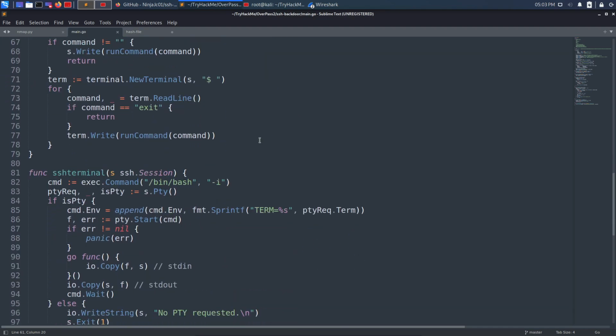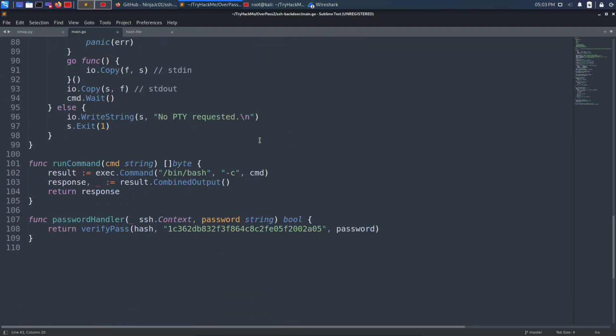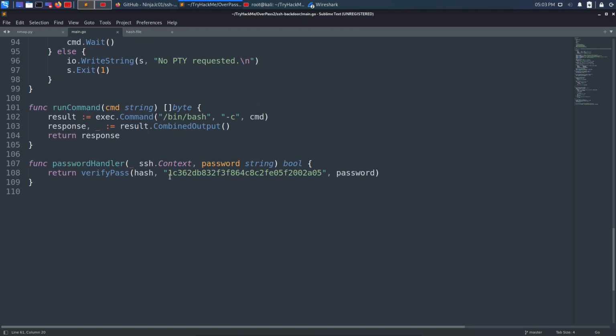But if I scroll down, I don't think I might find something, but right here I have something, and this is the salt, I think. So now this will make our password cracking a lot easier, because if I am not having the salt, it might not be possible that I can crack the password. So I am having the salt, but the problem is I am not having the hash.